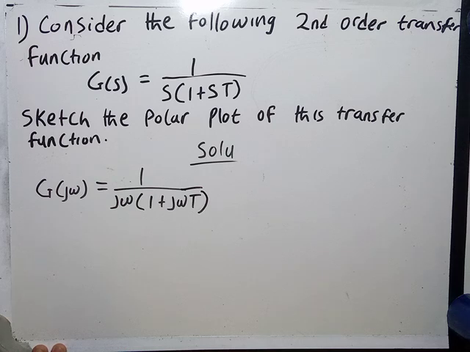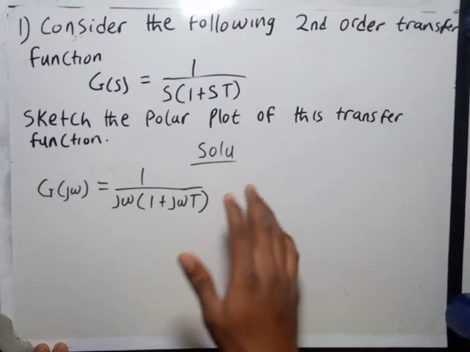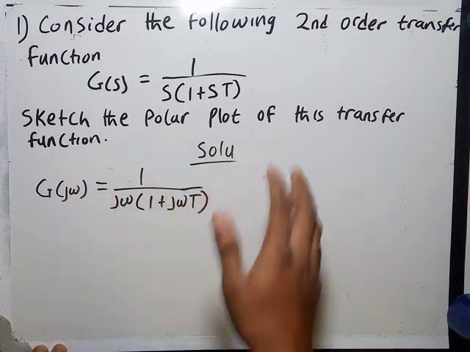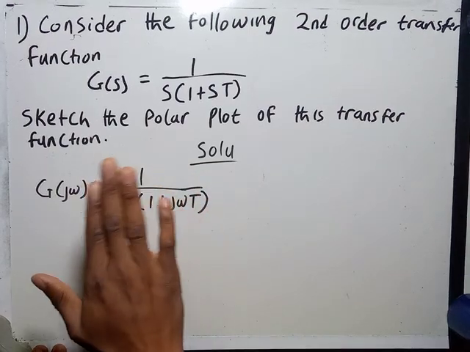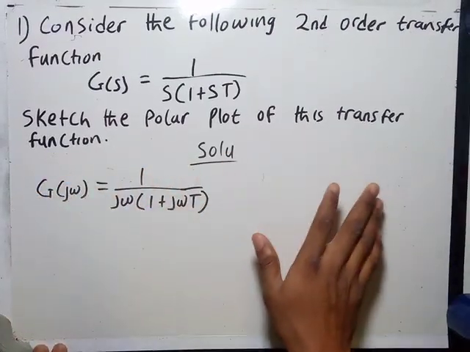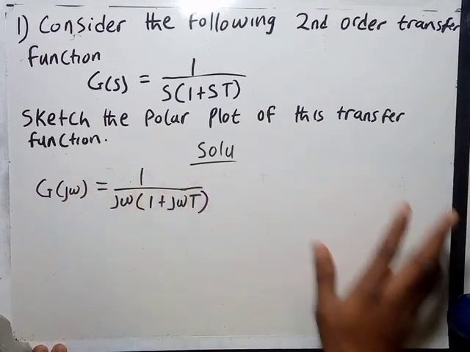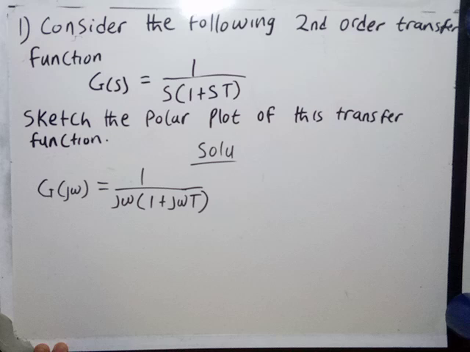So there are two ways you can plot this graph. You can do a rough sketch using some few known parameters, but today we're not going to be using that. Instead, we'll be using the other method, which is what? Direct plotting. We're using the direct plotting method in this case to solve this question, to sketch our polar plot.